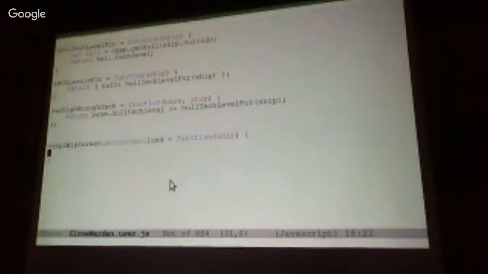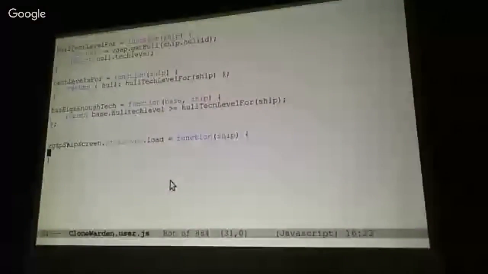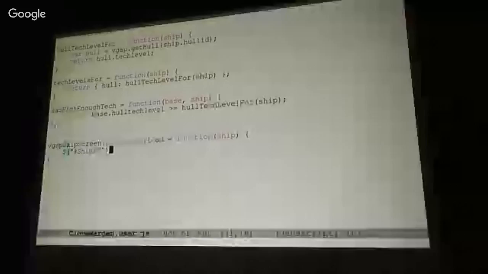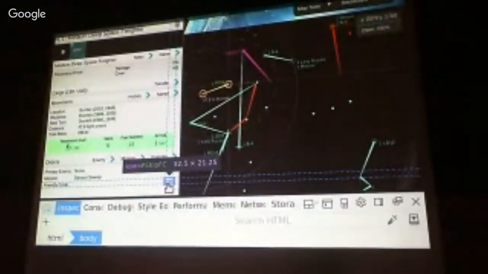That means that in our code, if this stuff is loaded and we want to do something about it, we can ask, well, we know we have a ship FC, and this little bit of magic will give us the part of the HTML that's that.